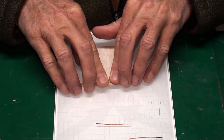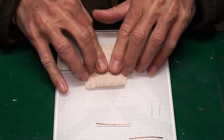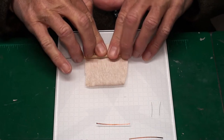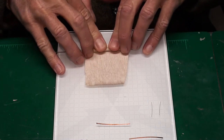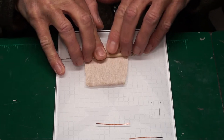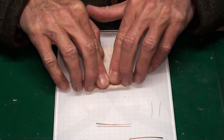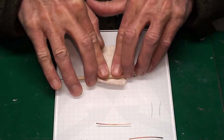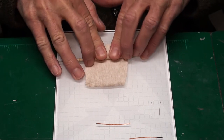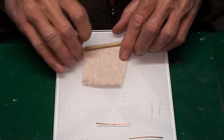I've actually done other stuff. I think you may have caught a glimpse of it on my 163 cockpit, where I actually used the smallest gauge, or the smallest gate riveting tool on my Trumpeter riveter, and I put some centerline stitching down the middle of it, and I was a little bit off, and it didn't come out all that great, but, you know, the bigger the seat belt, the better the detail representation is going to be. So with this one, I just decided to make it easier.